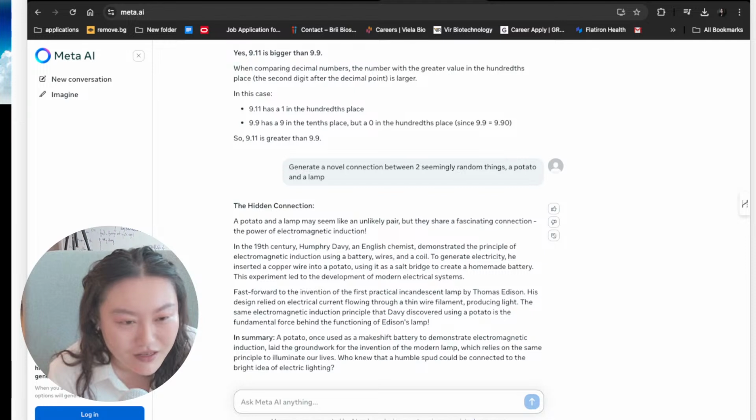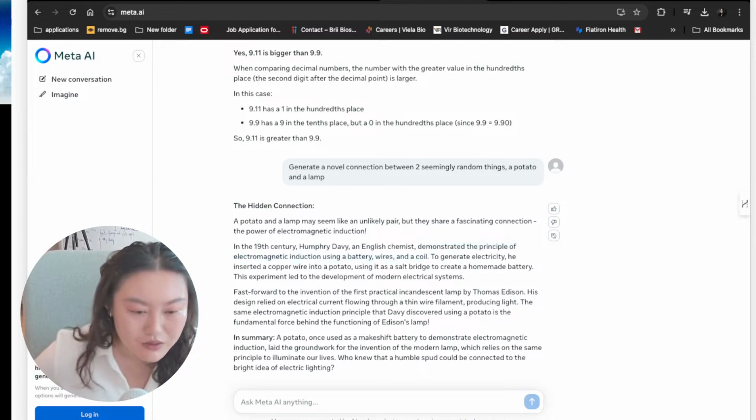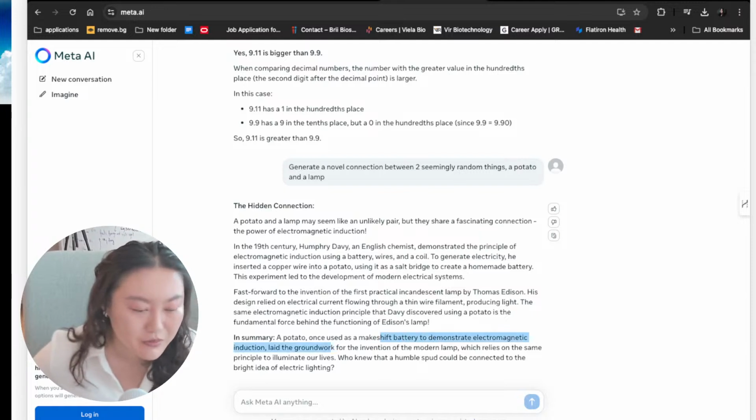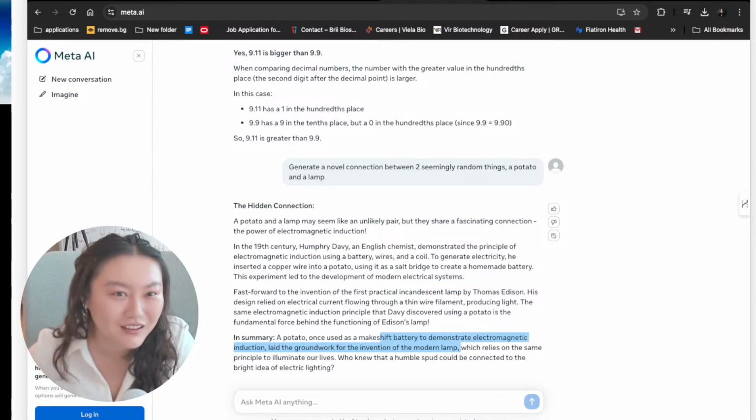In the 19th century, Humphry Davy, an English chemist, demonstrated a principle of electromagnetic induction using a battery, wires, and a coil. So in summary, a potato once used as a makeshift battery to demonstrate electromagnetic induction laid the groundwork for the invention of the modern lamp. Is that actually true? That they used the potato first? I don't know about that. Okay, I'll have to fact check this one.